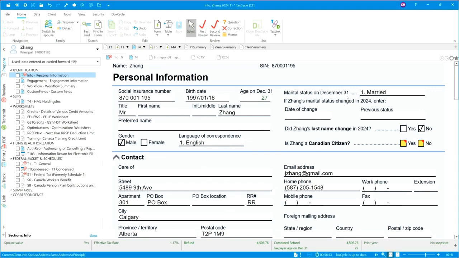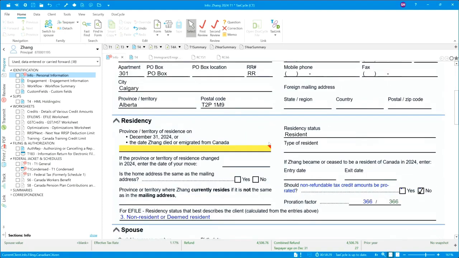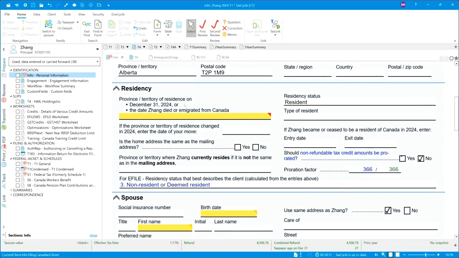Now, I'm going to assume for the purposes of this demo that Mr. Zhang is married. So I've completed the marital status. There's no change in last name, obviously, because they're not a Canadian citizen, so I'm going to answer no. We're going to go down to the residency section. And in here, I have a residential address. So Mr. Zhang has immigrated to the province of Alberta.